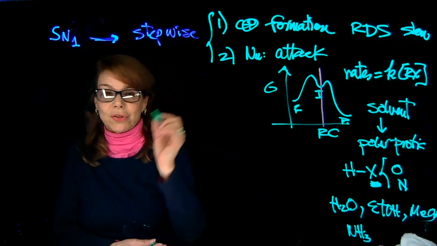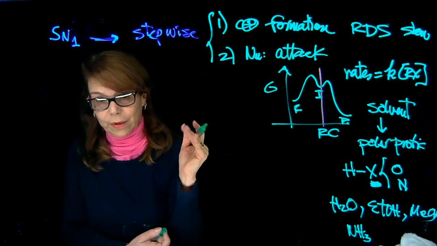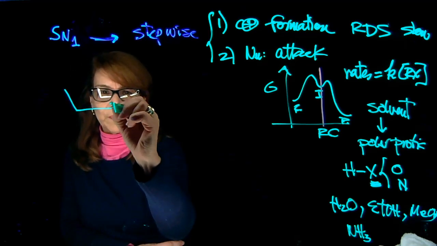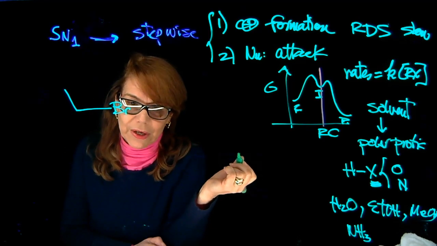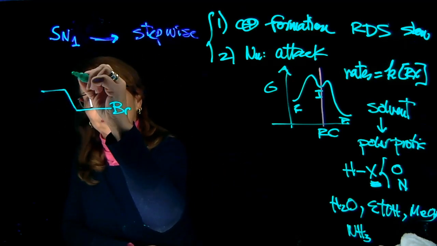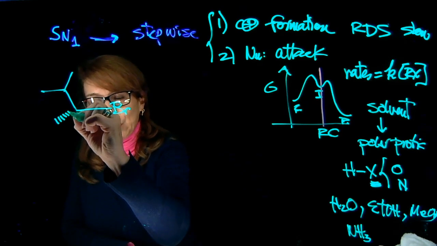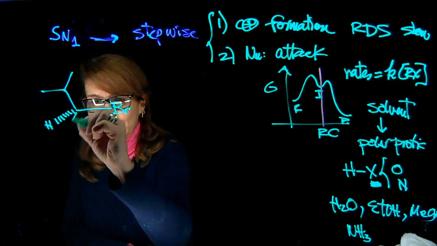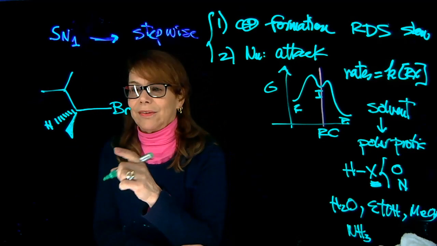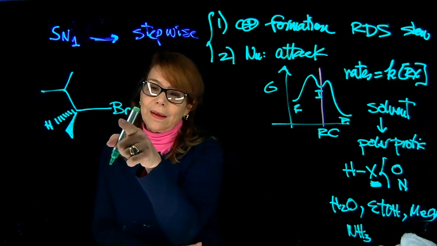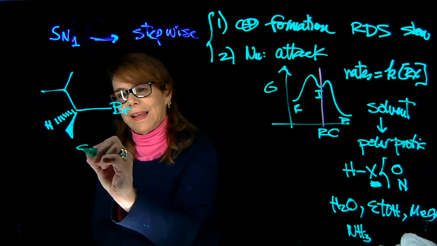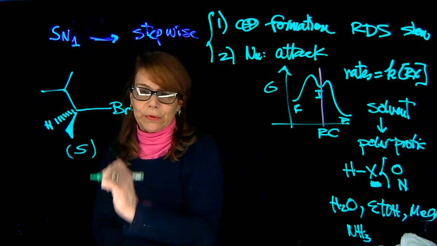So let's now talk about stereochemistry of the products. Essentially, what's important here to remember is what happens if the reaction occurs at an alpha carbon when that is a chiral center. So I'm going to use the same example, the same molecule I used before when I was doing the SN2 reaction. So here, that is a chiral center. Priority 1 is the bromine. Priority 2, the isopropyl. 3 is the methyl. So that is S configuration. Say that we have that pure enantiomer.